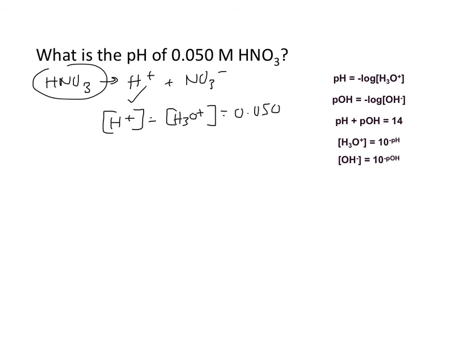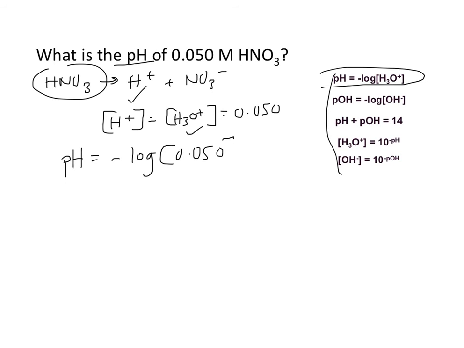Now, what are they wanting us to solve for? They're wanting us to solve for pH. So which one of these equations allows us to use H3O+ to solve for pH? Well, this equation is what's going to be used. So pH is going to be equal to the negative log of 0.050. You're going to plug that into your calculator, and your pH is subsequently going to be 1.3. So you have an acidic solution here, which makes sense because your pH is below 7, and of course the fact that you have an HNO3 solution, which is an acid.